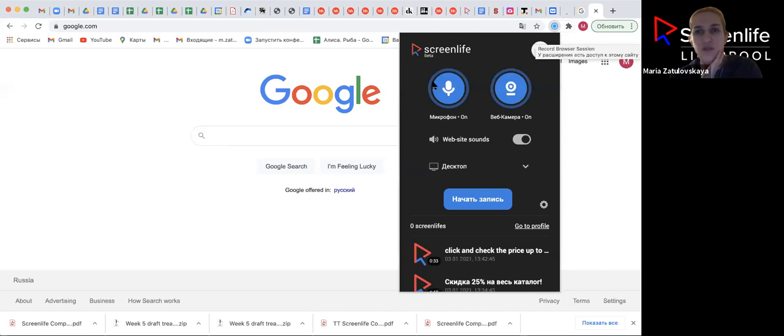And then the Screenlife beta recorder will show. Basically, it's very simple. You can either turn on or turn off your mic so that you record your sound or not. And the same with your web camera. You can turn it on or you can turn it off.